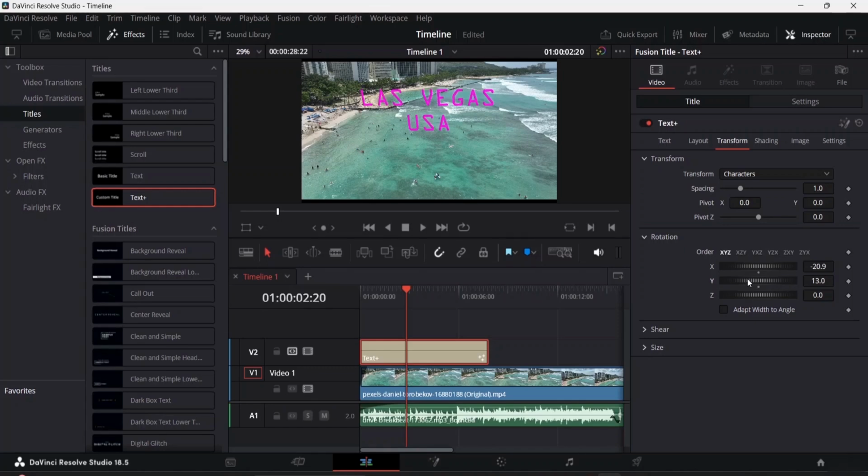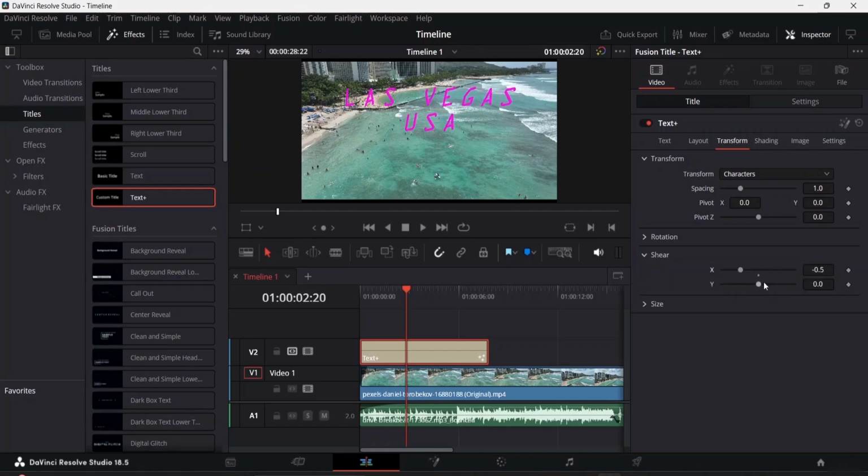Some rotation on the y-axis, or here in the x-axis, if I want to give this thing a rotation, I will be able to do that from here as well. And if you want to directly adapt it with the width of the angle, you guys can do that. Okay, so again, what I'll do is I will come here. And from here you guys can see there are different options how you can work this thing out, the order. Okay, and now if you want to share this thing up, you guys will be able to share this thing up from here.